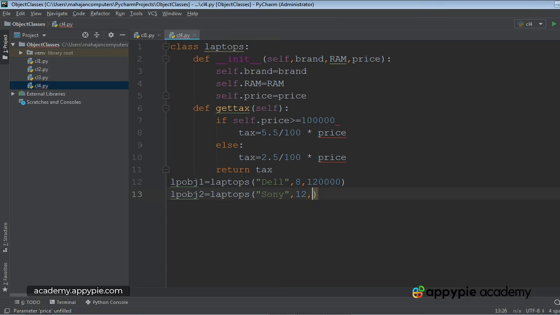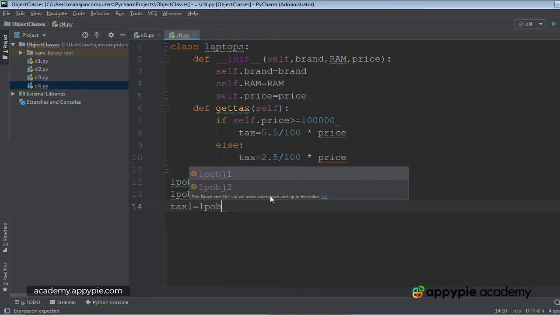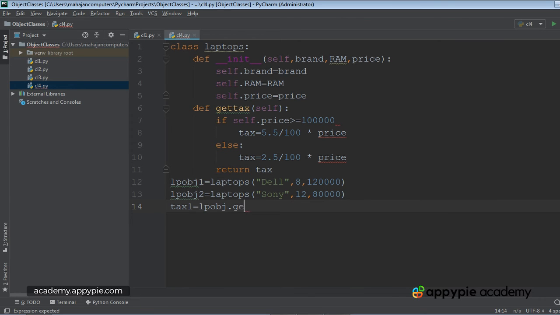Now here I write Sony 12 something, and suppose the price is 80,000, less than 1 lakh. Okay. Now what we want to do is tax1 is equal to LPOBJ dot get tax, and I will be calling this.